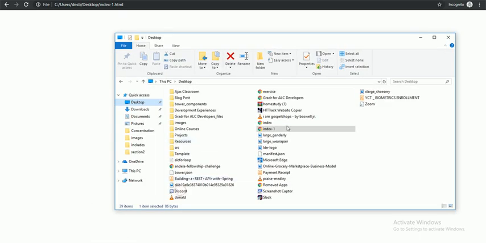Guys, remember the concept I talked about, that when you do a request to a server, the server returns back that file. That is what we just did right now. Let's take my desktop as the web server. The web server has returned us this file, and this file is being opened on our browser. But currently there's nothing in our HTML file. That's why we are not seeing anything.